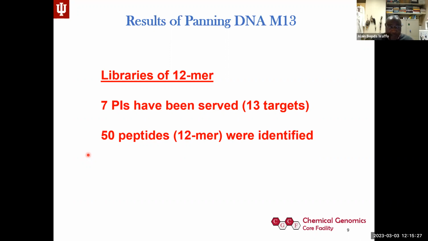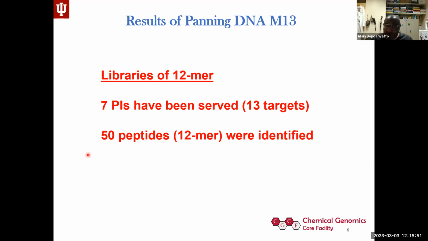That means they have a target, and I use my library. And most of the time, I propose 10 candidates that turn out to be 2 or 3. That means they will have a common motif. I don't really want to give detail here, but if you want me to, you can come, we can discuss. I can give you more detail.